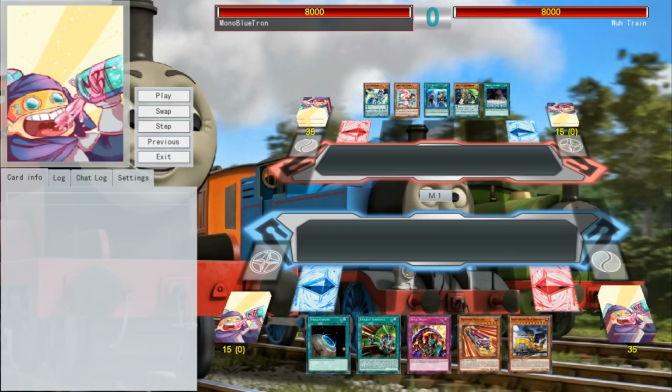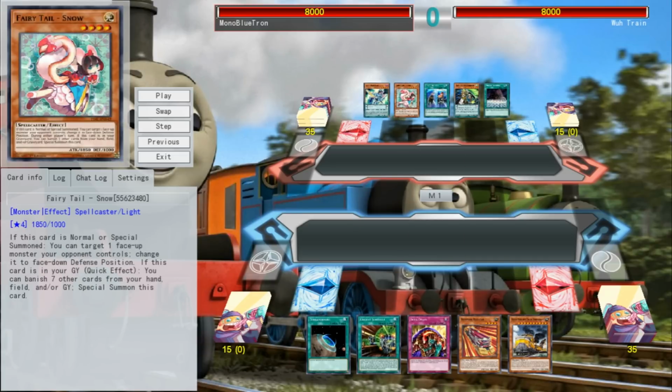Time Star Magician's effect can actually send any spellcaster from your deck to the graveyard, and the spellcaster my opponent has chosen is Fairy Tale Snow. They get to go first.